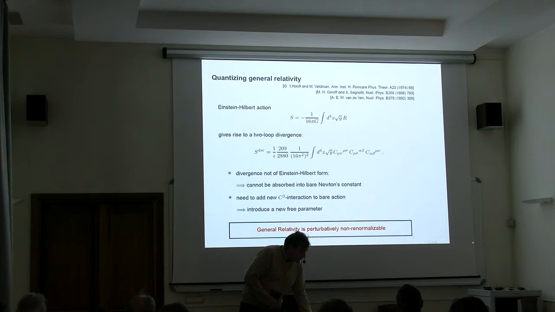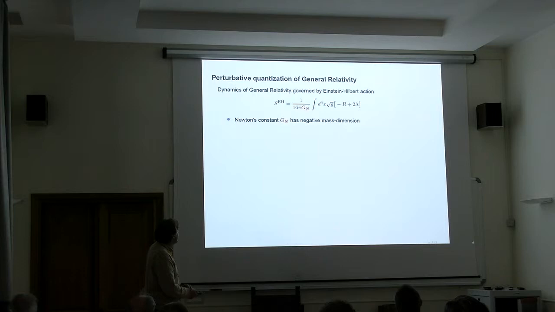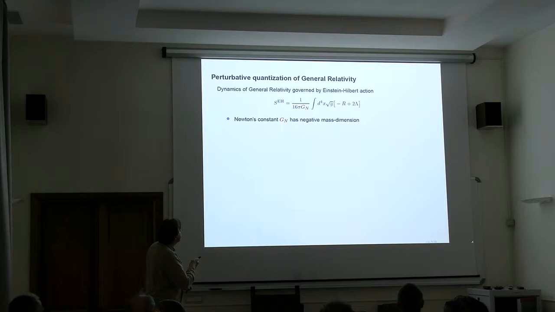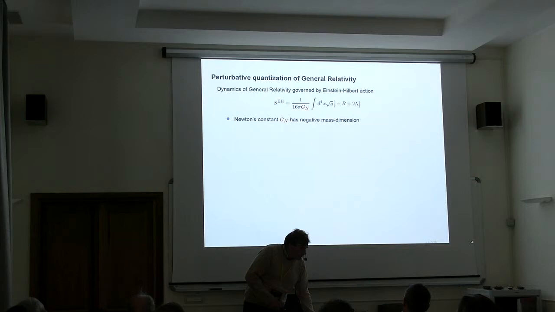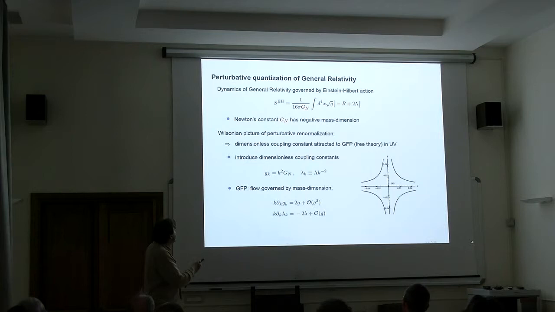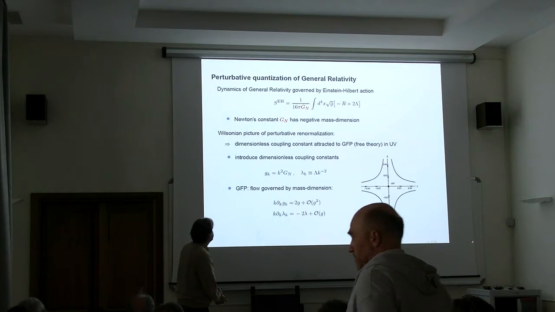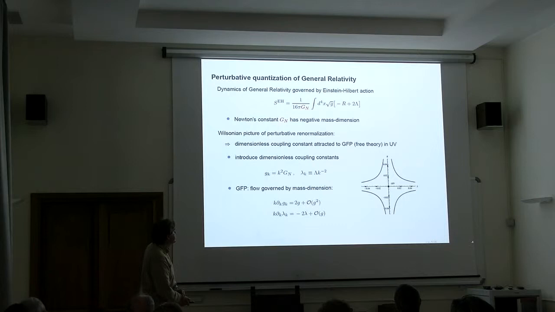We can cast this into a different form. What actually is the source of the trouble is the mass dimension of Newton's constant. If you do a dimensional analysis of this expression, you find that this guy has negative mass dimension. Then you can check with field theories that are actually perturbatively renormalizable, and then you find that they share the property that all the coupling constants have either zero or positive mass dimensions. This is what makes this action different from usual textbook quantization.